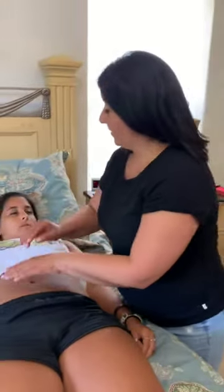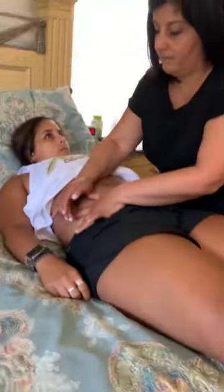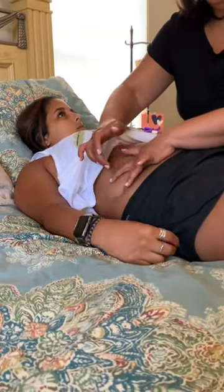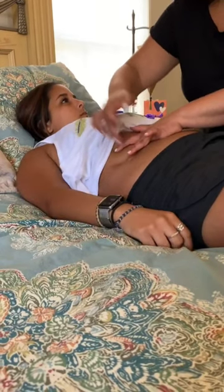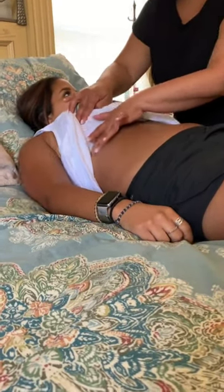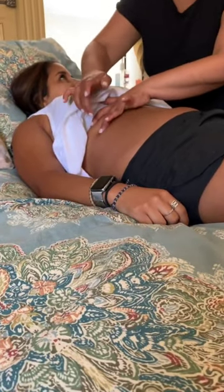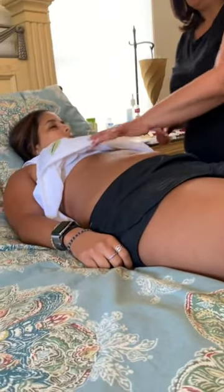Now I'm going to feel for the liver and the spleen. Okay. I'm going to start by percussing. So I'm going to start from down here, and percuss for your liver. Okay. And then from here. And when you feel for dullness, that's when you've located the liver.